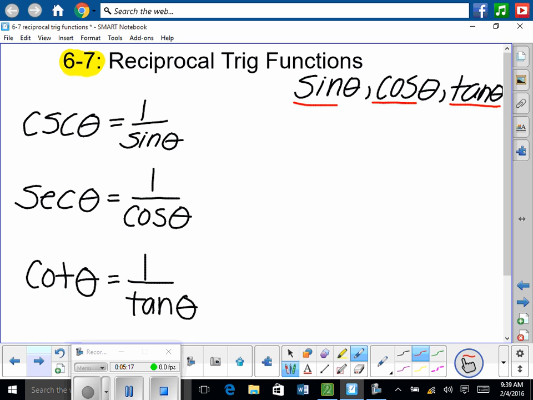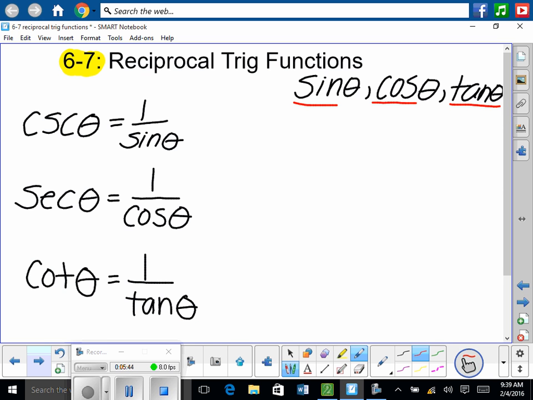Cosecant is equal to the reciprocal of sine of theta, which is 1 over sine of theta, flipping it over a fraction. Does everybody see why they're called reciprocals? Because secant of theta is the reciprocal of cosine of theta, because we take cosine of theta and flip it over a fraction, which would be 1 over cosine. Okay? And then cotangent, same thing. It's the reciprocal of tangent because we flip it over a fraction.